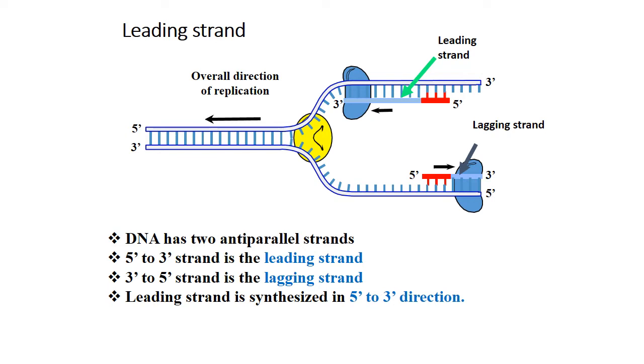During DNA replication, that is the synthesis of new DNA strands from the old ones, the synthesis occurs in the 5' to 3' direction. When you look at the diagram here, the upper part labeled the leading strand, the synthesis of the DNA is from 5' to 3' direction. Here the red part represents the RNA primer that is placed by the primase enzyme at the beginning of DNA synthesis.